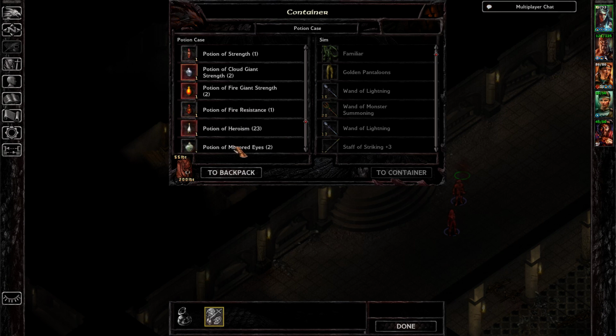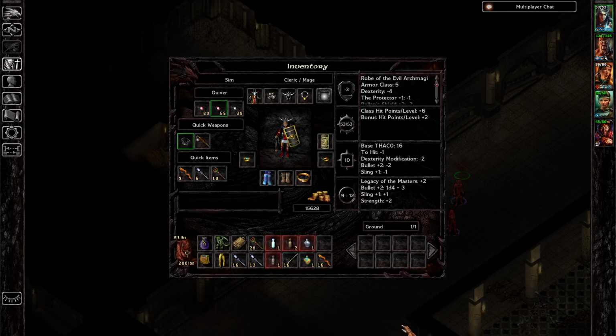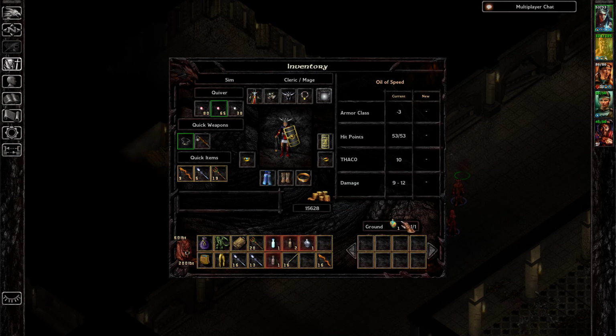Do you have any oil of speed? Yeah, I got one. Here you go. I'll keep some on you, Dougie. It'll help you out a lot. No, not if he's got his ring on. Oh, right. Oh, yeah, that's right.